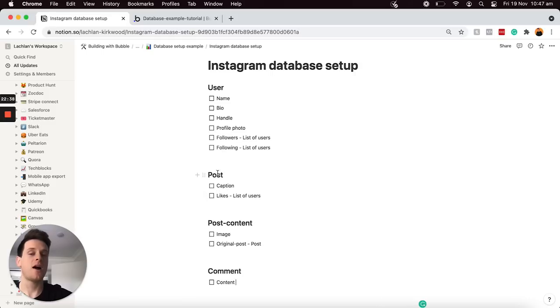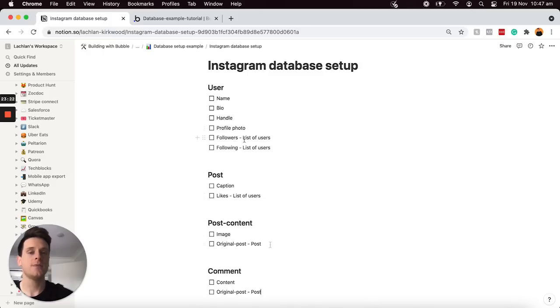Because of course, if I'm loading a post in our homepage feed and someone clicks on that and they'd like to view all the comments within it, I'm just going to need to link all these comments back to an original post. So I'm going to just add a new data field here, and I'm going to paste in the same option from our post content. So I'm going to need to link this comment to an original post, and the field type there will be a post as well.